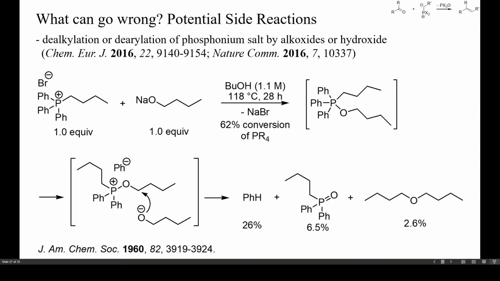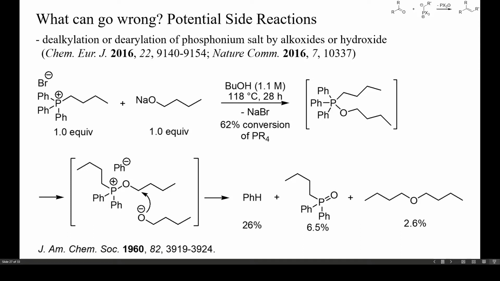Phosphonium salts can form phosphorus-oxygen bonds with alkoxides or hydroxide, whereby pentavalent phosphorus derivatives result. These are not very electrophilic, but may undergo phosphorus-carbon bond cleavage by protonolysis to yield highly electrophilic alkoxyphosphonium salts and a hydrocarbon. Here, benzene was formed by protonolysis of the pentavalent intermediate. The butoxyphosphonium salt reacted with butoxide, whereby a phosphine oxide and dibutyl ether were formed in low yield.